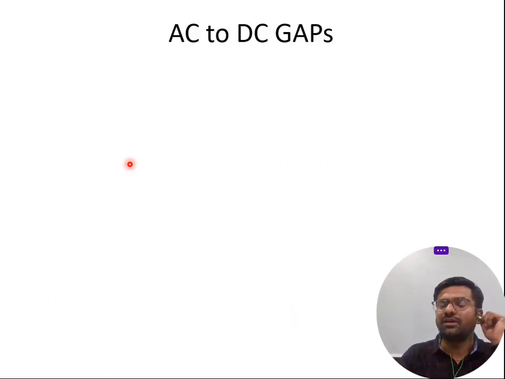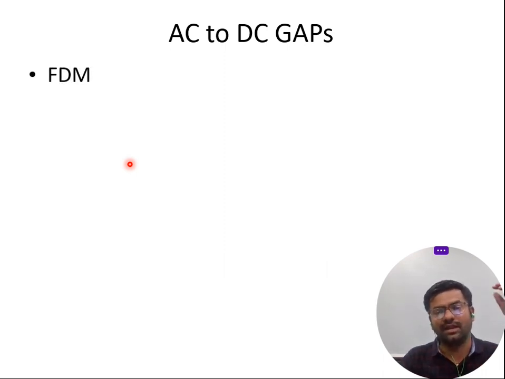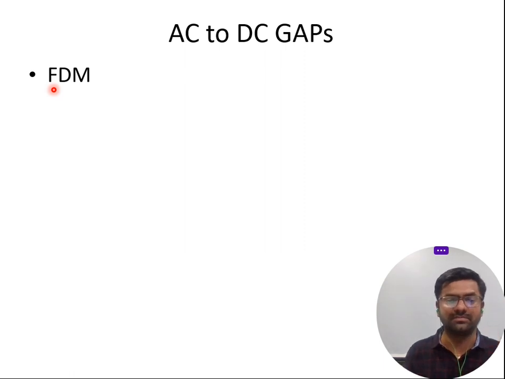Now, from analog communication to digital communication, what are all the gaps we have found? It's very simple. I already told that from TDM we are moving towards OFDM. Before that we are supposed to understand what FDM is, frequency division multiplexing. I think you are aware of time division multiplexing, how it happens. In frequency division multiplexing, each user is allotted a different frequency.